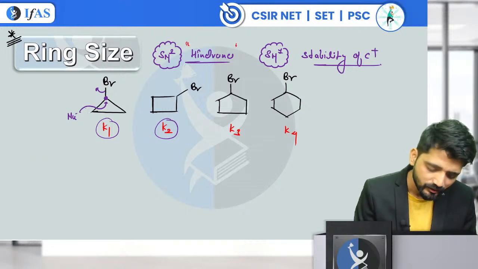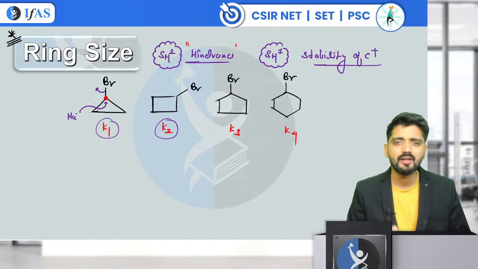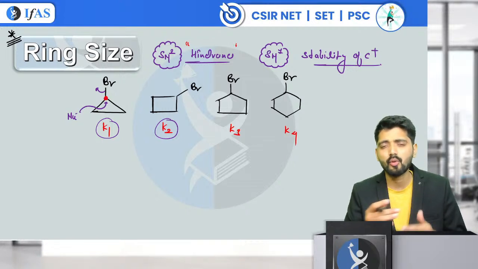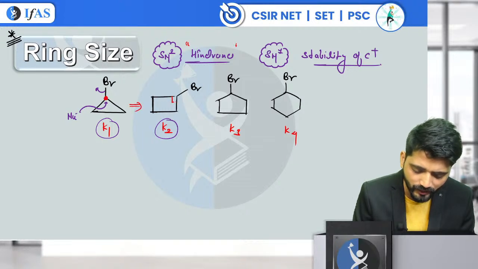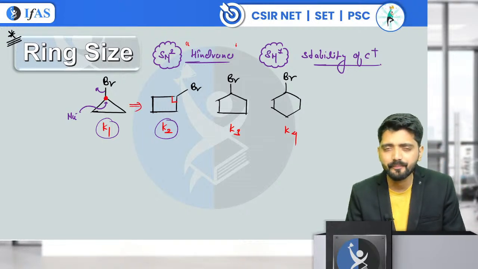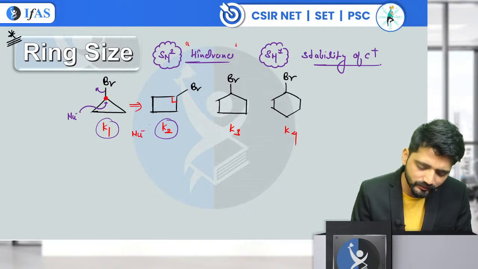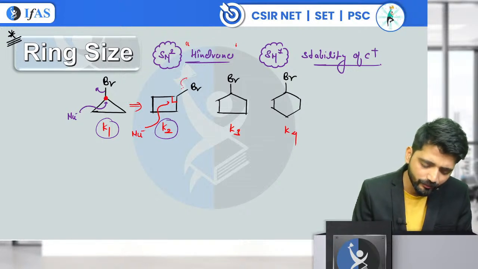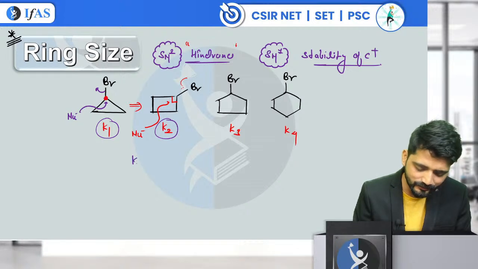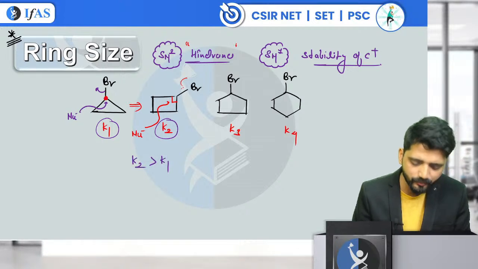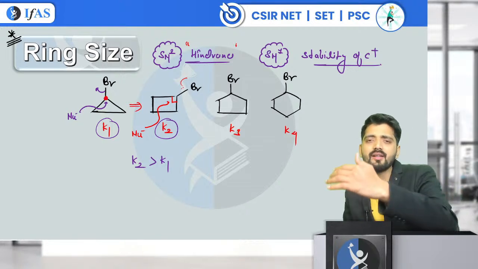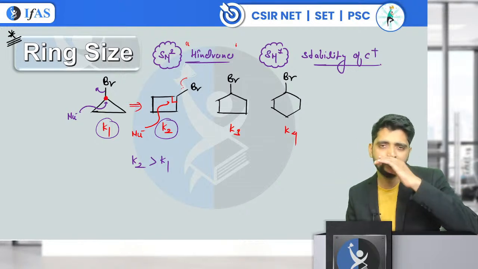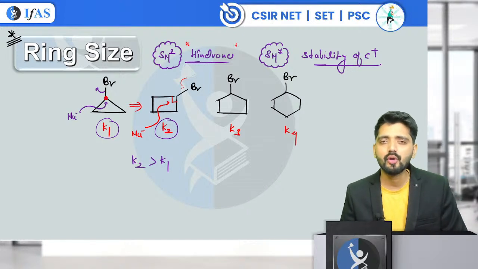the hindrance. So in the case of a three-membered ring, there is a lot of crowding, there is no space, and the bond angle is very small. Whereas when we move from a three-membered to a four-membered ring, the bond angle has increased a little bit, but it is still very crowded in nature. If I compare K1 and K2, we can say that yes, K2 has a little bit higher rate as compared to K1. If we expect that as the bond angle increases the rate will increase, then we will be making a slight mistake, because these two rings do not exist like this.